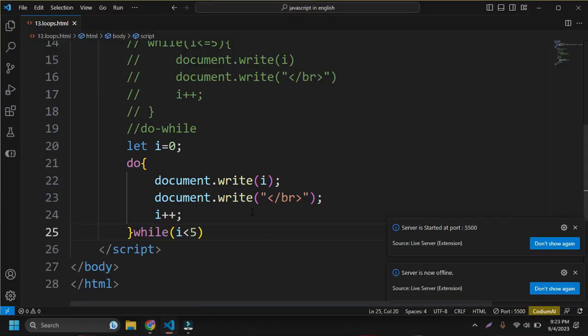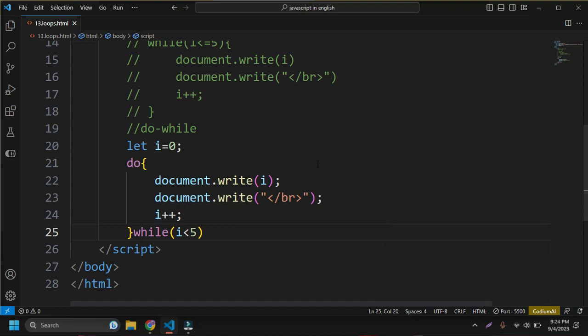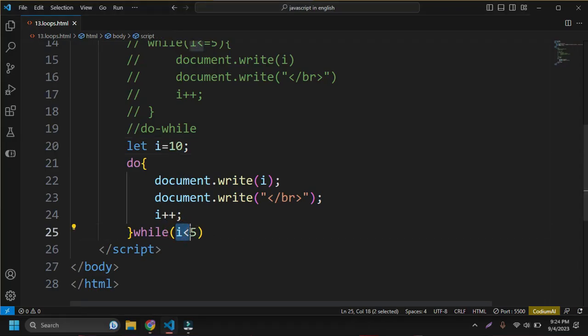And this is the same as before with the while loop. We have already talked about why these values are 0, 1, 2, 3, up to 4. Why not 5, right? We have already talked about it, but now you get it better. But if you see the differences between the while loop and the do while loop, the do while loop will execute the statement at once, whatever be the condition. It won't check the condition at first, right? So if I put the value of I as 10, then also it will execute with the value of I as 10 at once.